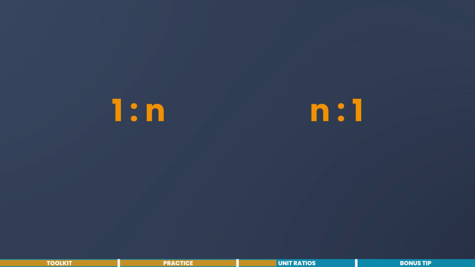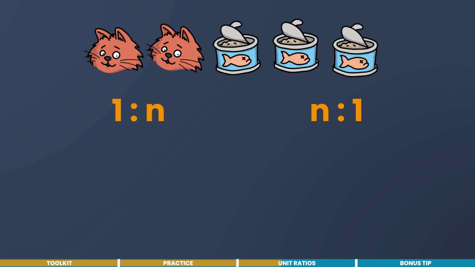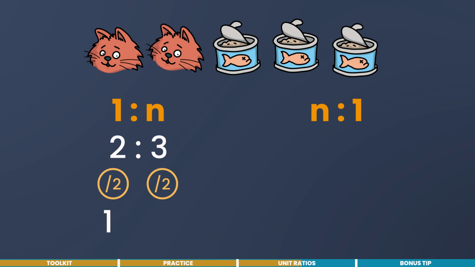This means that n doesn't always have to be a whole number. For instance, if 2 cats eat 3 tins of food in total, what is the ratio of cats to tins in 1 to n format? Well, we have a cat to tin ratio of 2 to 3. We need to make the left hand side equal to 1. So all we have to do is divide both sides by the left side, which is 2. So 2 divided by 2 is 1, as expected, and 3 divided by 2 is 1.5. So our 1 to n answer would be 1 to 1.5, or 1.5.